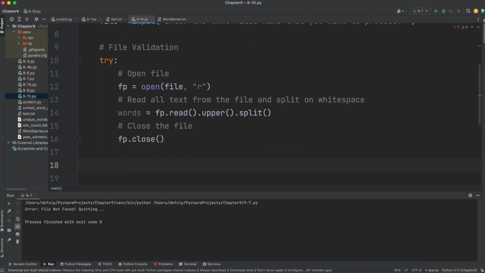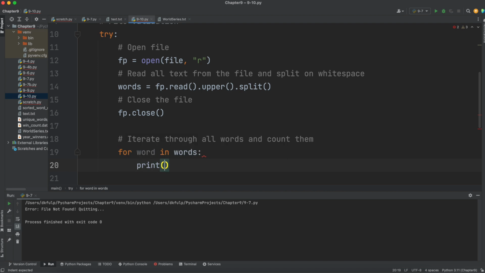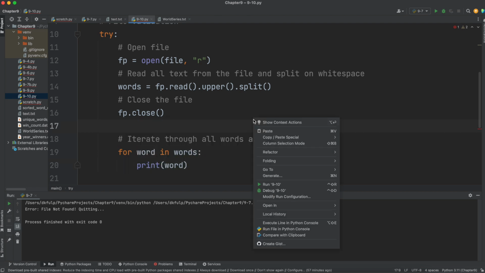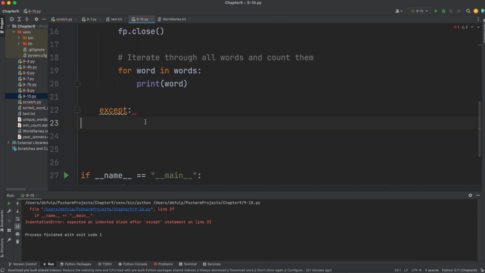Okay? So after that, we're going to go ahead and iterate through all the words and count them. So we'll say for word in words. We have our actual list of words here. We can actually print word just to see what we're looking at. We run this. Oop. Forgot to actually put the print statement down here.